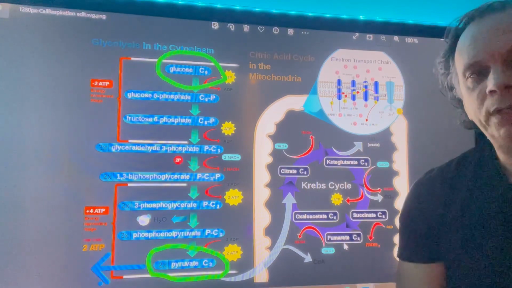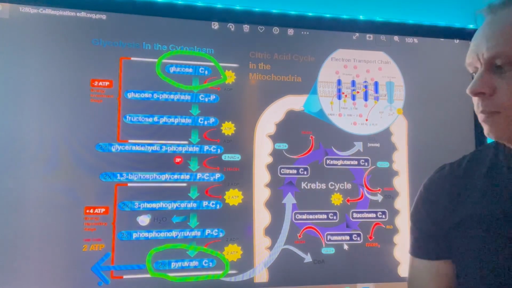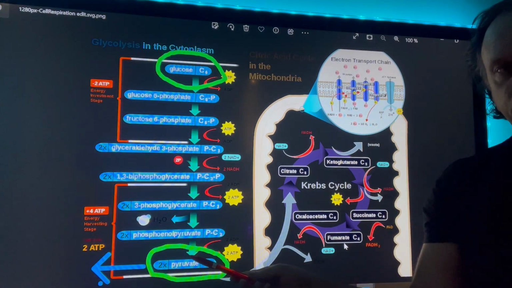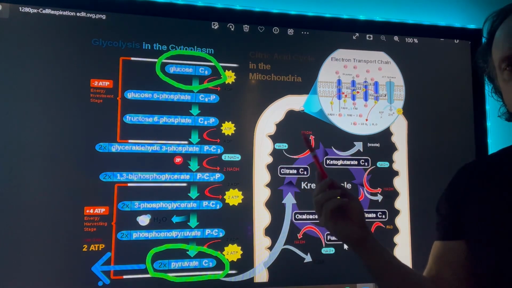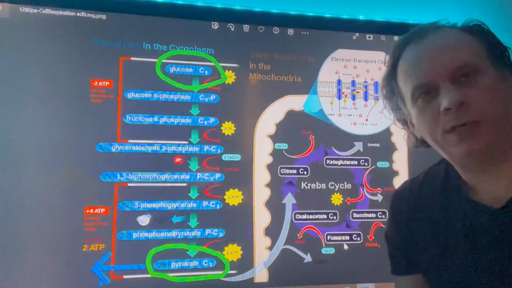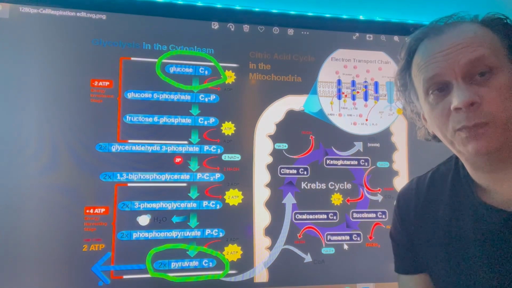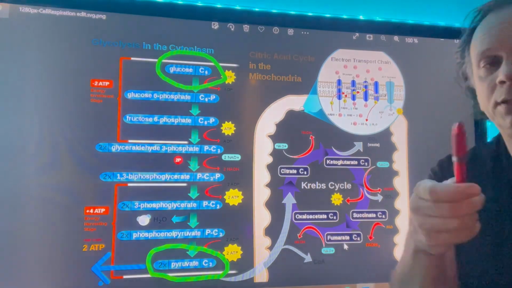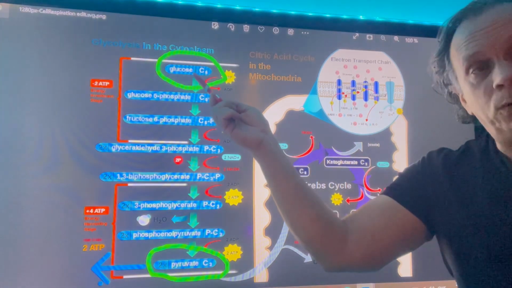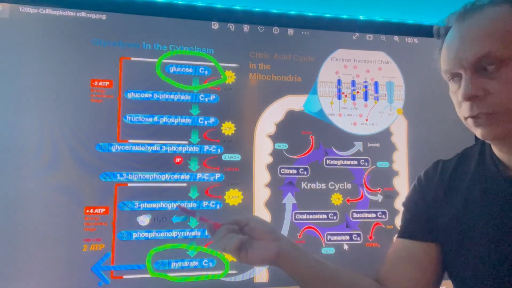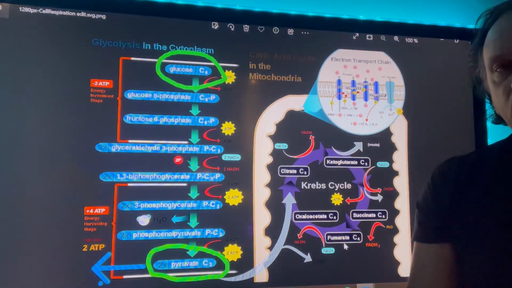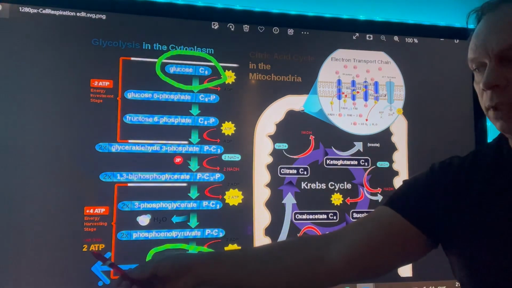So from there we go into the actual chemistry taking place, and as you can see here we have something called the glycolysis, and here we have the mitochondria, and inside here we have the Krebs cycle. And now there's a lot of chemistry here. You don't have to remember or memorize all these steps unless you go to biochemical school, of course, then it comes on the test. But you need to know that we start with glucose, and then there are 10 steps in the glycolysis, and we end up with pyruvate. That can be important to remember. Also that we have a net production of 2 ATP.